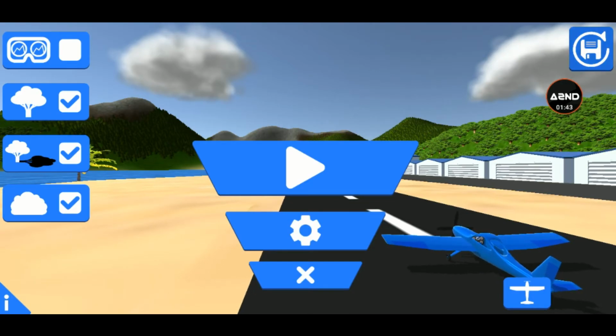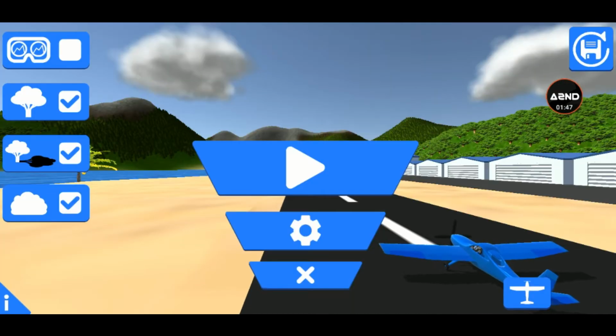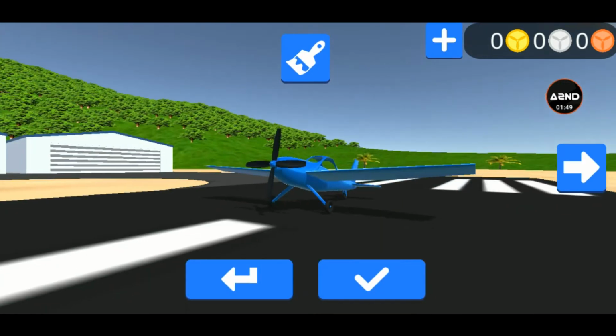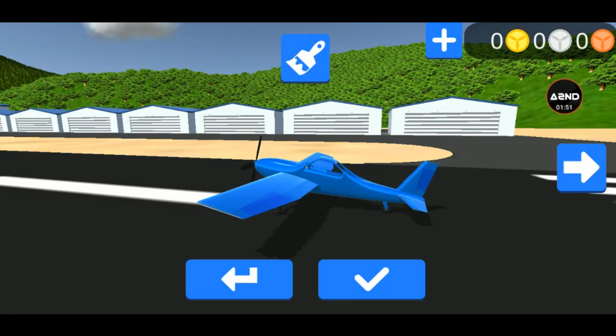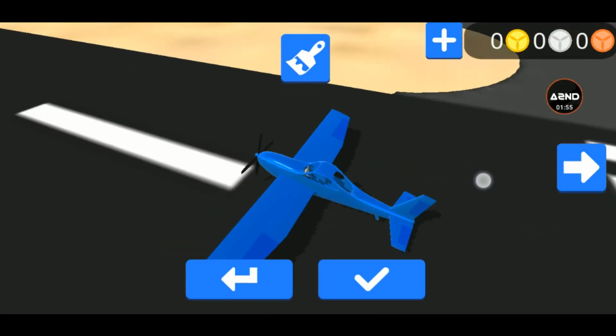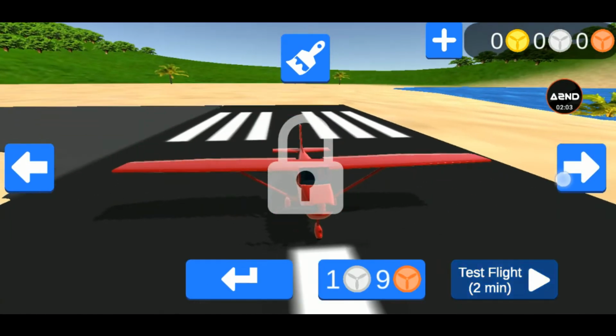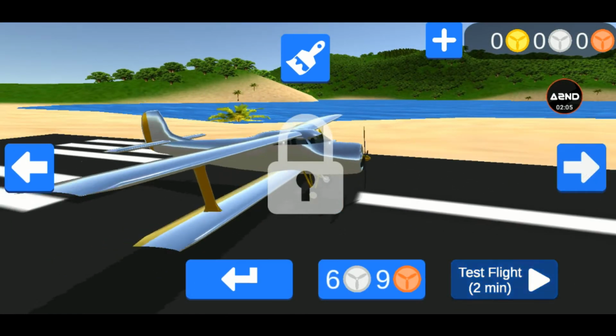This is what? Save. Oh, we can save our data. That is a very good thing. We talk about airplanes. What airplanes do we have? This is a small propeller driven airplane. What do we have? A Cessna. We have a Cessna. Very nice.